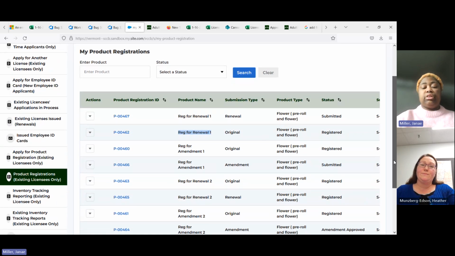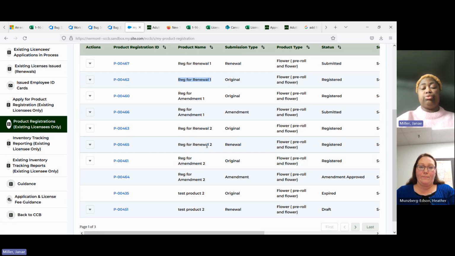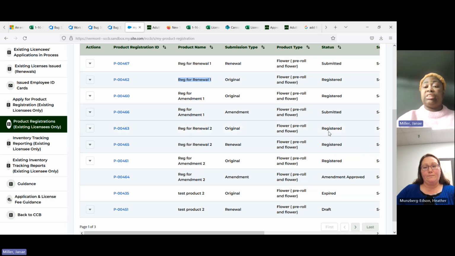And then let's scroll down to registration for renewal 2. You can see that this is one we did earlier. There's the original and then there's the renewal. And you can see that for renewals, you have the exact same statuses. So the PR is registered and the renewal is registered.